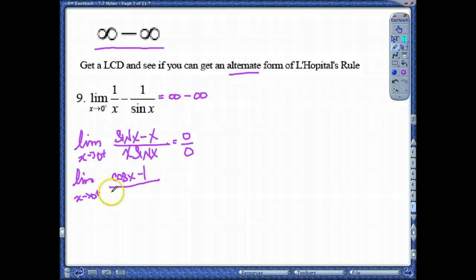So the derivative of x times sine as is, plus the derivative of sine times x as is. I'm going to plug that 0 back in there. Okay, so I get 0 on top because cosine of 0 is 1, and 1 minus 1 is 0. And then I get 0 plus 0. I get 0 again, so I get to use L'Hopital's rule again.